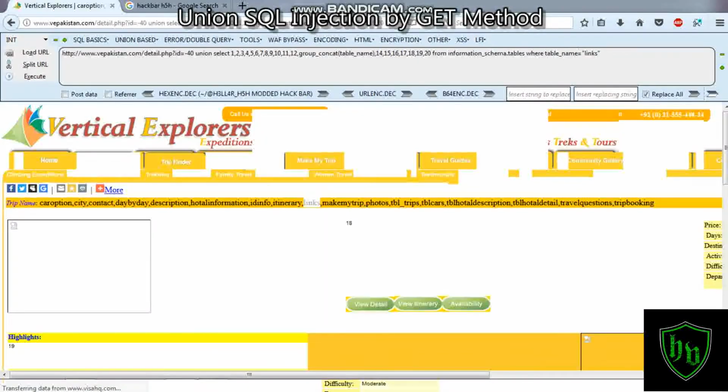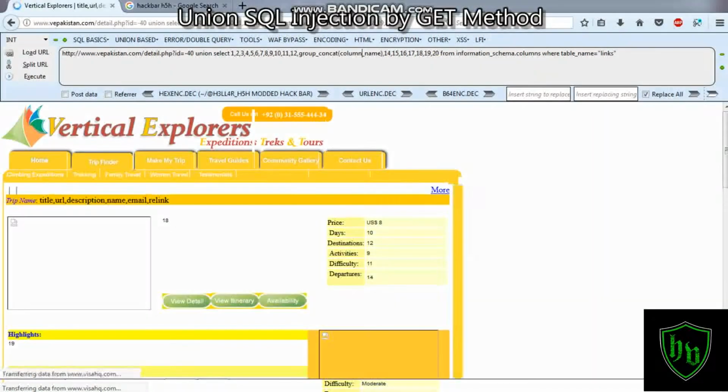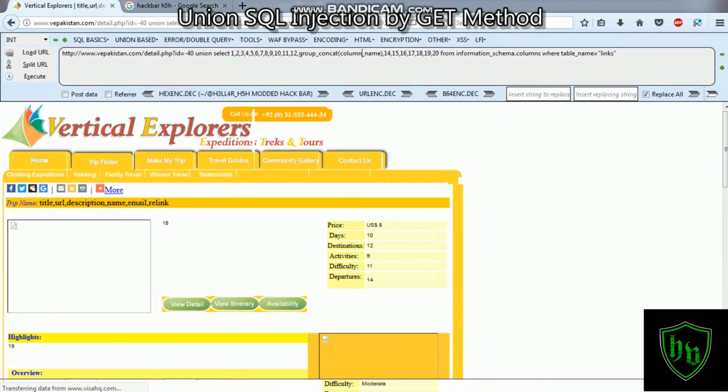Okay, so now we want the column names. We will use table_name here, and that is links. We want column names, so we would use information_schema.columns, and what we want to print is column_name.